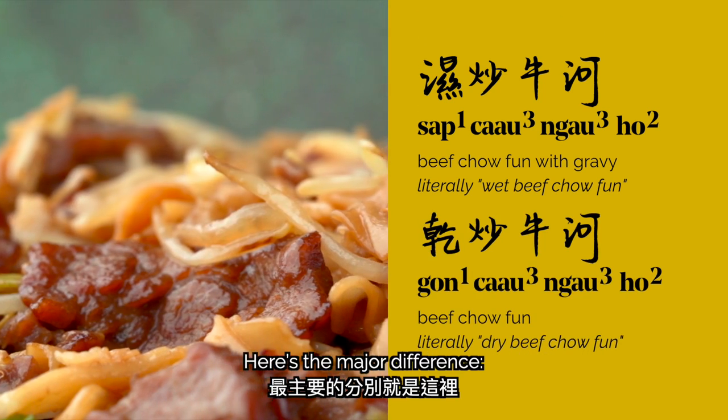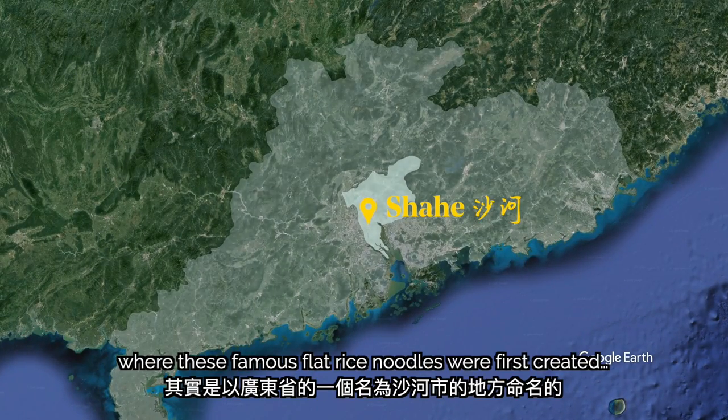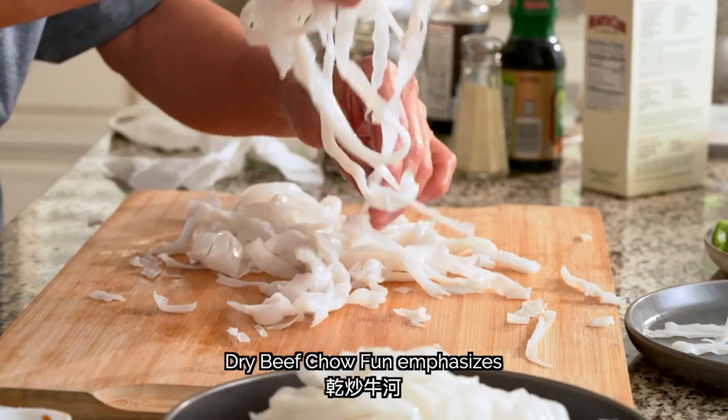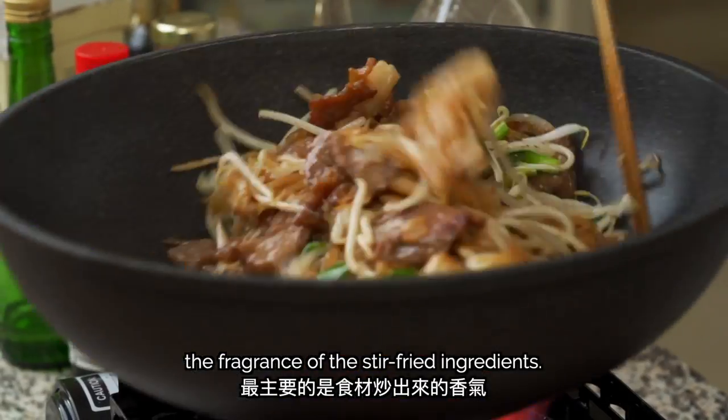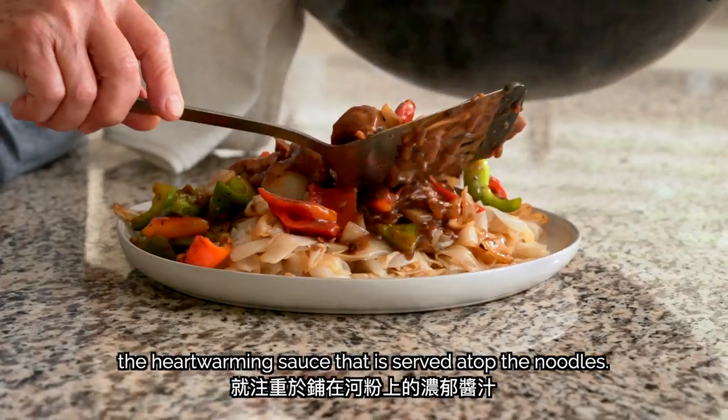Here is the major difference: although both recipes call for 河粉, named after the town of Shahe in Guangzhou, where these famous flat rice noodles were first created, dry beef chow fun emphasizes the fragrance of the stir-fried ingredients, whereas wet beef chow fun highlights the heartwarming sauce that is served atop the noodles.